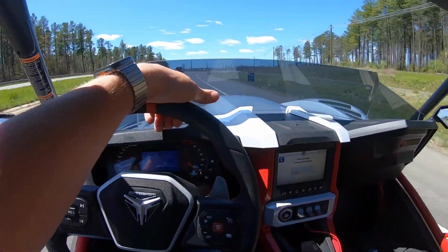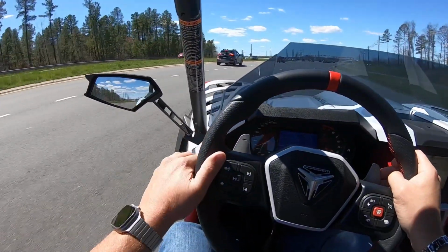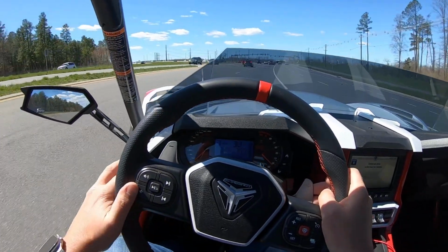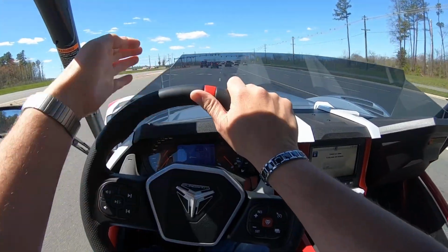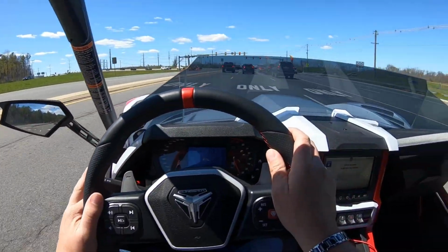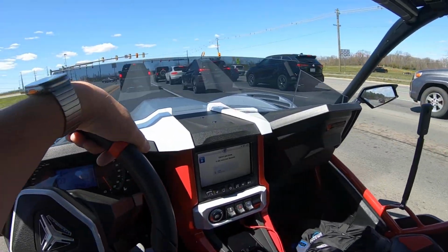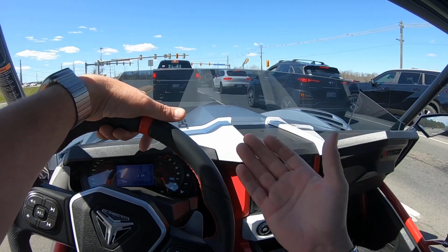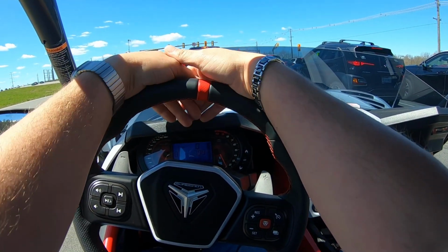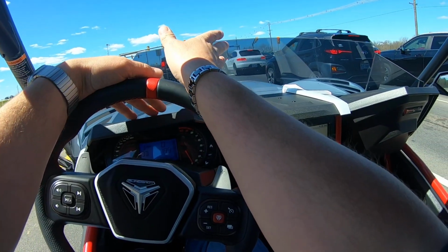The only downside I have with pretty much all 3-wheelers is the way that they track. There's 3 wheels, so you've got one on the left, one on the right, and one dead center. And the issue I have with there being 3 wheels, and especially one dead center, is if you want to, say, avoid a pothole, it's going to be kind of tough, because there's a wheel kind of everywhere in the road, left, middle, right.